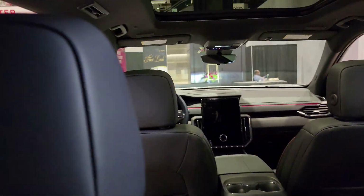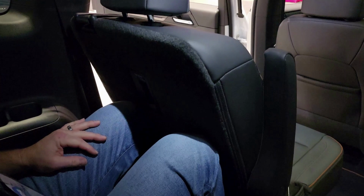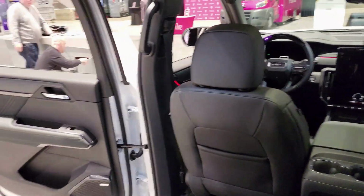Okay, so now this seat is in its farthest back area. And hopefully you guys can see that my knees are smashed clear up against this. Like I said, this is all the way back. If we take it forward, like this one is slid a little bit forward, I'm gonna slide to this side and we'll see how much room we have. Then a more normal seating position. And yeah, I'm touching, but I am not smashed up against it.